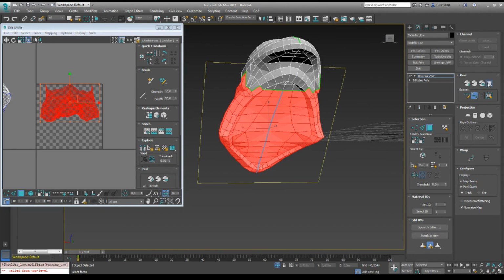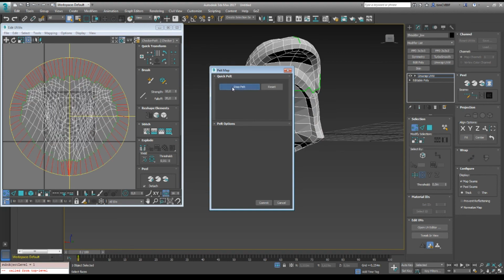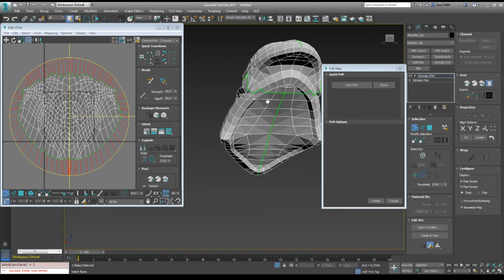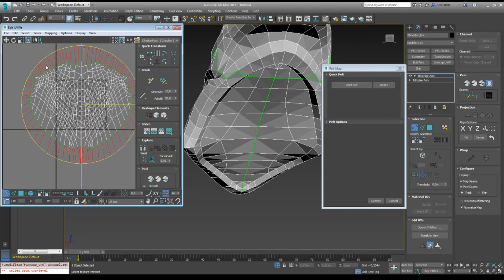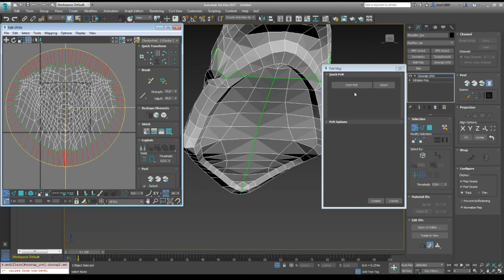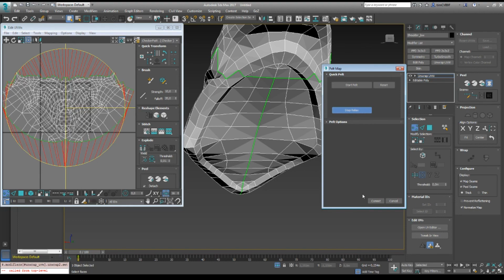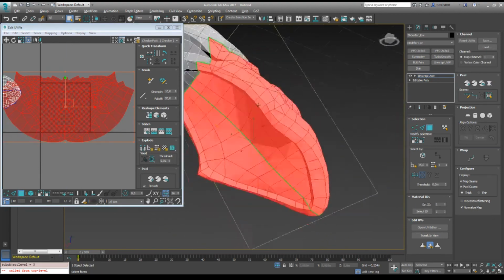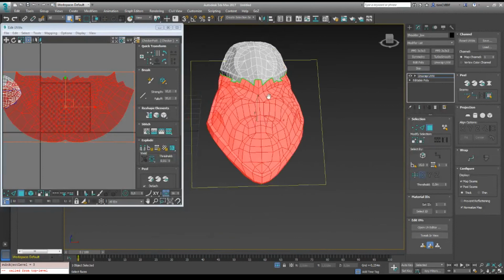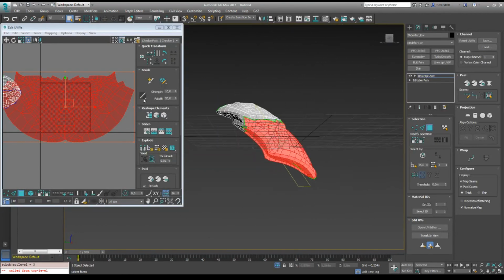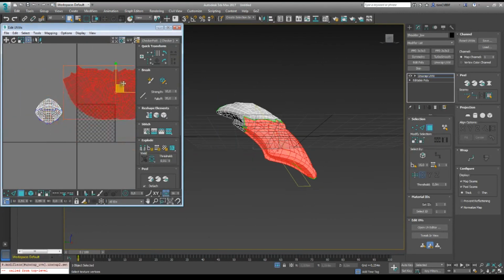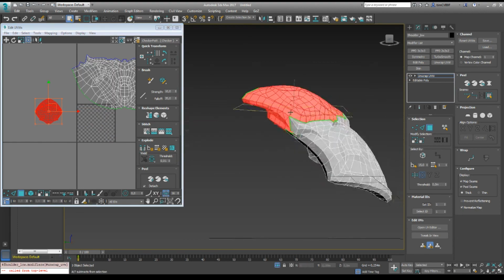So let's press the Pelt Map and do start pelt. And as you can see, this turned green now, so it means it's cut open. And let's relax it, and now it's stretched correctly.